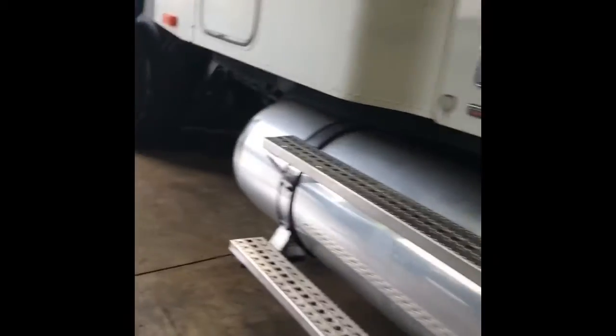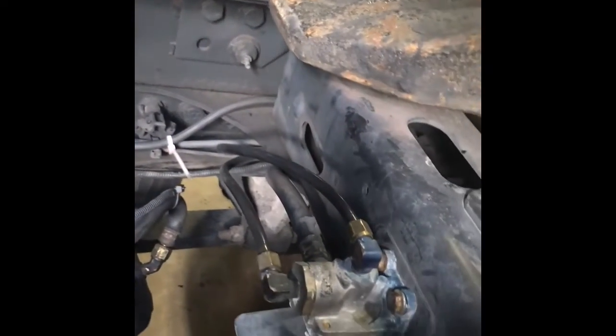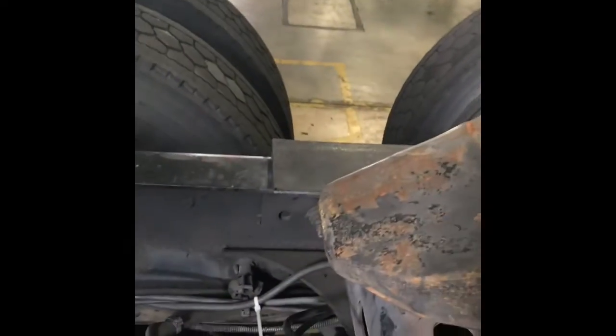Then we walk back to the back of the truck. The bottom of this is the quick release valve as well. That helps to divert air coming from the relay valve, which is underneath the fifth wheel over here. That's your relay valve right there. So air comes from there and goes into the quick release valve right here, which then gets split up among the brake chambers back here.